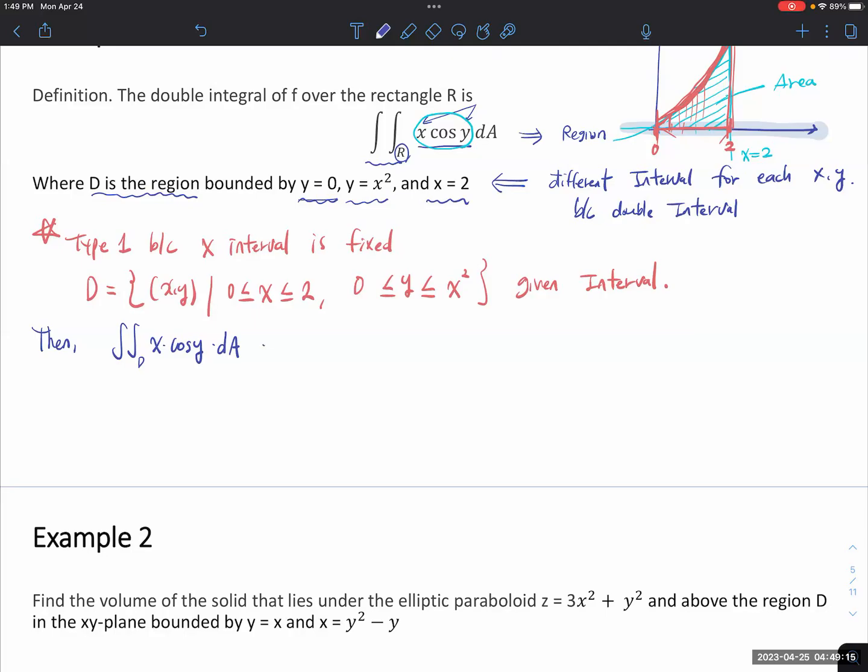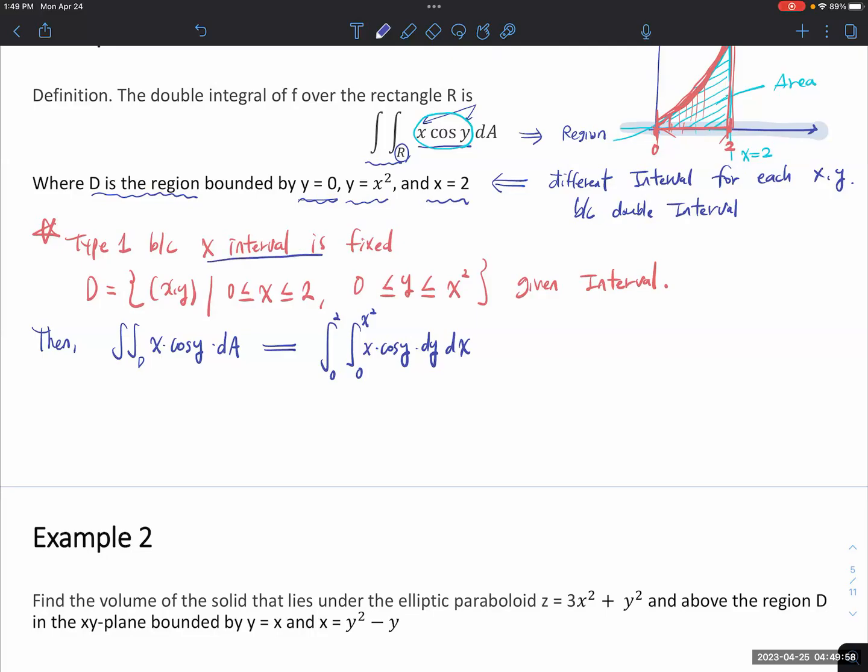Right now, we can fill in every interval because the intervals are given. So which one is going to be inside? y is going to be inside. I told you the fixed one is going to be the outside interval. So the double integral from 0 to 2 with dx at the end, this is fixed. And then I have x times cosine y dy, so you take the integral with respect to y first. And what is the y interval? From 0 to x squared. Are you following? That's it. You're going to take this integral and you will get a simple answer. But you should understand how to set up this interval. Okay?